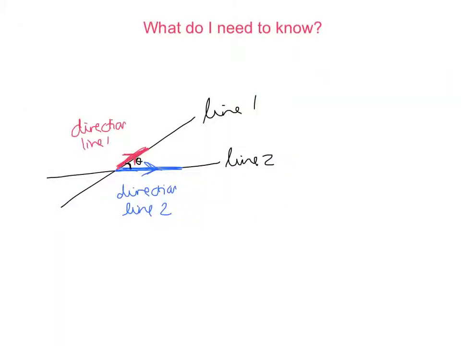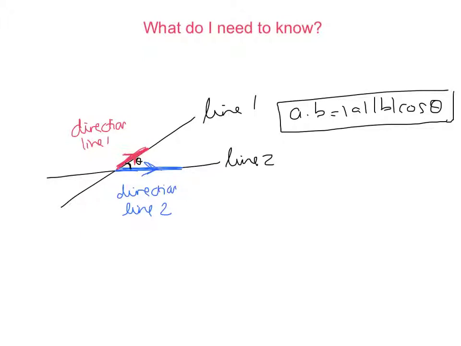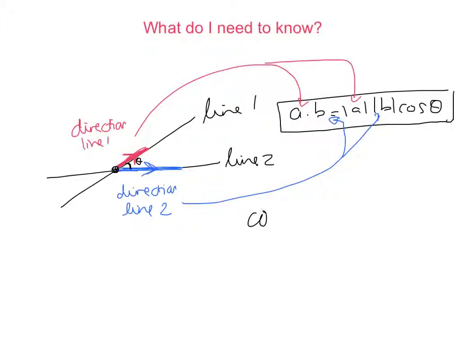So, what do you need to know? Well, you need to know the formula for the dot product. A dot B is mod A, mod B, cos theta, but as always with the dot product, what's important is what is your A and what is your B. They both come from a central point, and in the case of an angle between two lines, one of them is the direction of line 1, and the other one is the direction of line 2. So your B is the direction of line 2, and your A is the direction of line 1. If cosine theta comes out as positive, that means you are in this section of the cosine graph, which means you've got the acute angle, that's what you found.